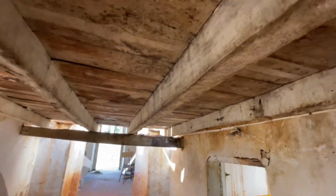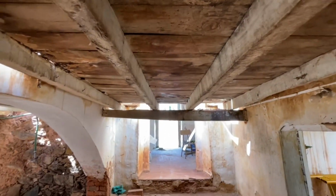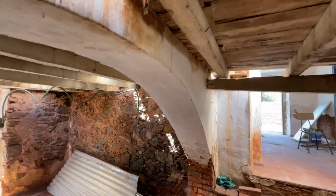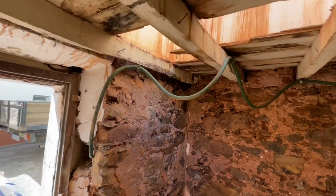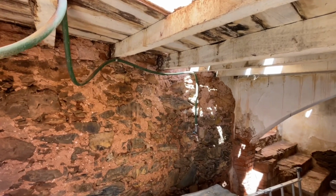And all the joists here, all wood that we can reuse as well. Not necessarily here, but we'll definitely be reusing them, so we have to be a little bit careful. But although we're doing this tomorrow, I figured I'm going to try and take one up right now just to see how easy it is.